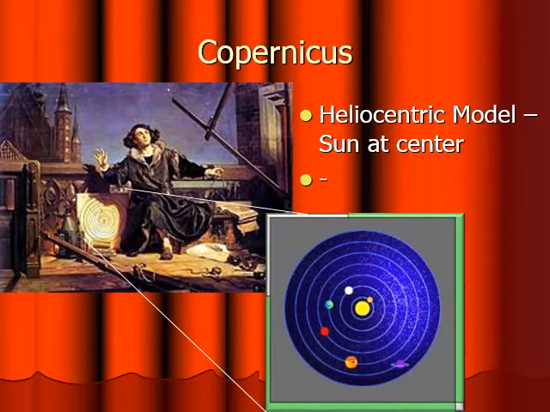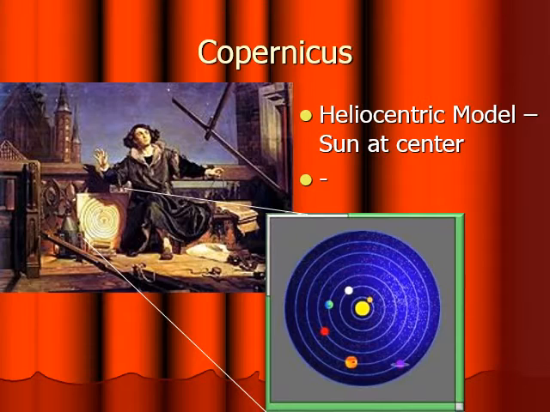Okay, so this guy here is Copernicus, and Copernicus looked at the stars and came up with a different model. He basically said that the sun is in the center of everything and the earth is actually going around the sun. He called this the heliocentric model. Helios is the name for the sun, and so heliocentric means the sun in the center. This was a tough sell to the people at that time. The idea that the earth is moving is difficult to believe if you don't have all the knowledge that we have today.